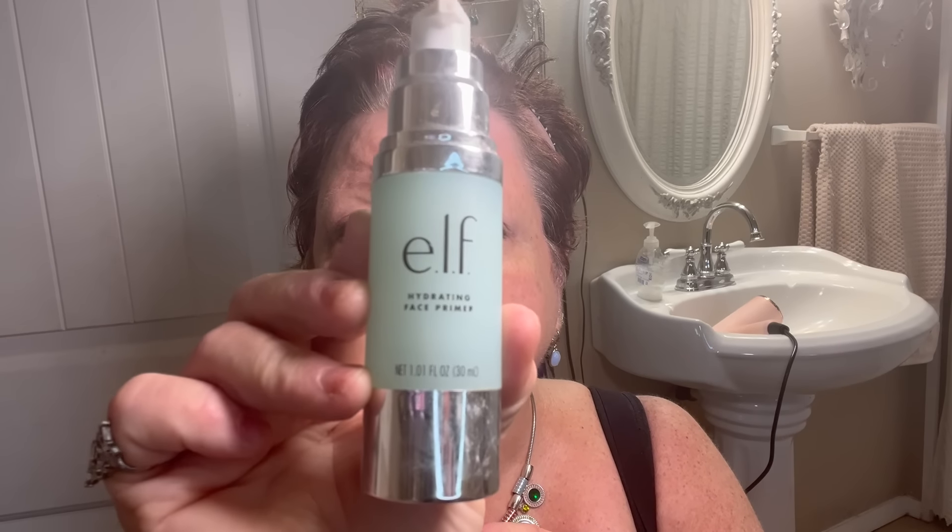That made my face wet! I'm going to show you about gray hair — as your hair starts growing out and shows your gray, I'll show you a trick. This hydrating primer is the greasy kind. There's a pink one that's pretty wonderful but I don't have any more of that. I'm going to put a couple of squirts on my fingers. It's really greasy but I like that because I have dry skin — greasy works for me.